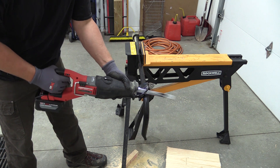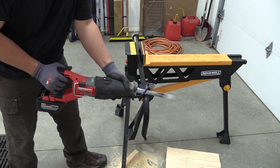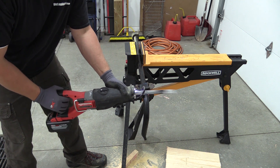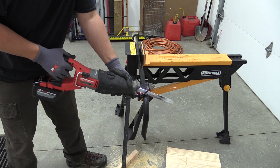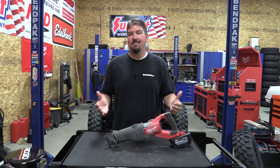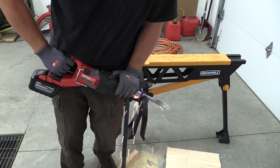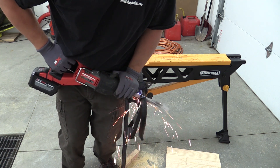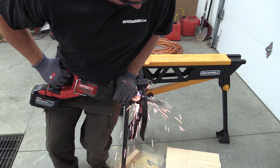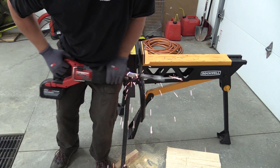We moved over to an anti-sway bar taken off one of the Jeeps and we're doing some metal cutting here. It's awesome. It's easy to change the speed — that's right up on the upper handle. You have a variable selector dial that limits the top speed of the variable speed trigger, so you can tune it into whatever you want to get that cut just how you want it. We're not testing blades here, we're testing this saw. We're putting way more pressure on this than what could be done on any other saw. I have every ounce of body weight on this thing without falling over and this saw is still kicking, still going.